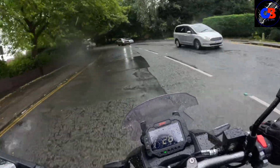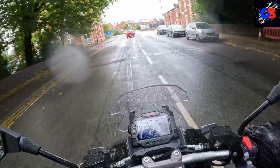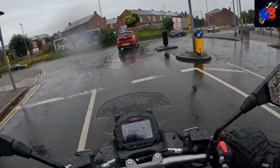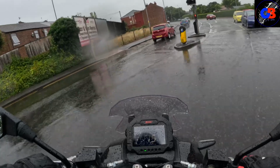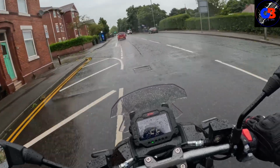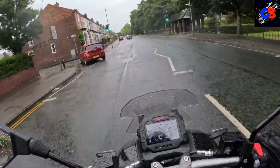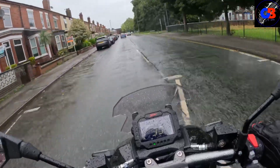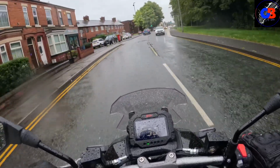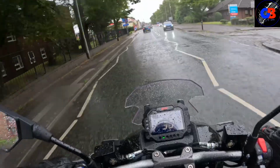Now, what I will say, the specs on this bike say it will do a top speed of 66 miles an hour. I'm not going to do that today, out of respect for Moto and the new owner of this bike when it's sold. This bike has 40 something miles. It's not got a lot of miles on it, so I'm not going to be doing anything silly on it. I'm only doing an initial impressions ride just to get an idea. And also, it's on brand new rubber and it's wet. But as a bike to ride around town, it's got me to 30 miles an hour nice and quickly. It's comfortable.